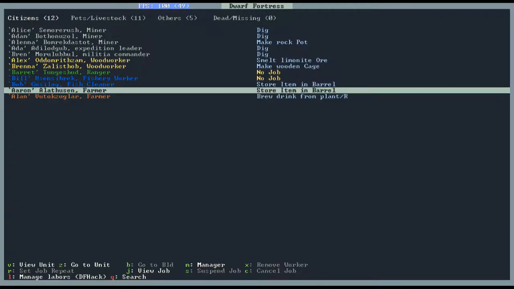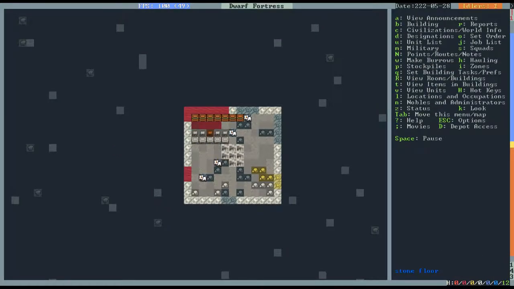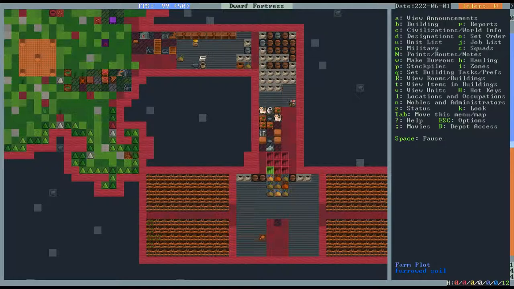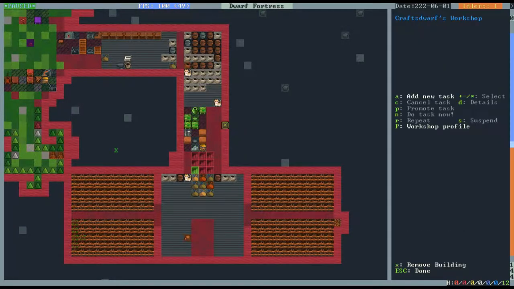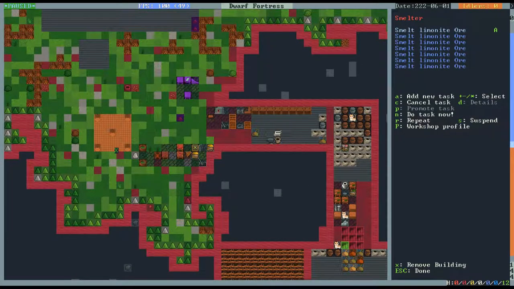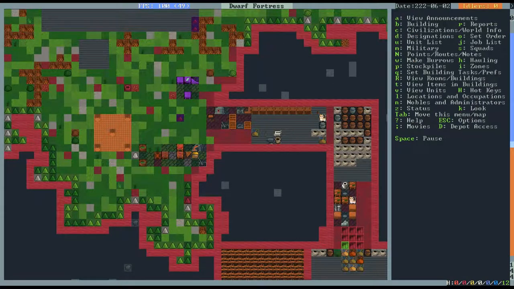What was that one dwarf? He doesn't have anything to do now because we made him not able to fish. Go ahead and go back to fishing, man. Okay, we're starting to get some limonite, some iron, I suppose.